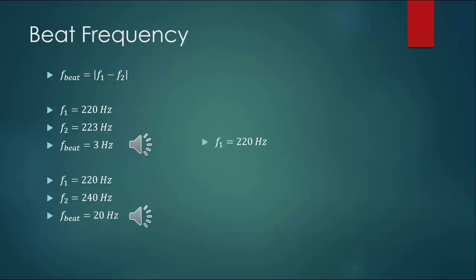One final example. Again, the 220 Hz. Now let's combine that with 440 Hz. For the musicians out there, these two frequencies are an octave apart. When you double the frequency, you go up an octave. Anyway, the beat frequency here would be 220 Hz. This probably won't sound like a fluctuation between loud and quiet. It'll kind of just sound like one continuous noise.